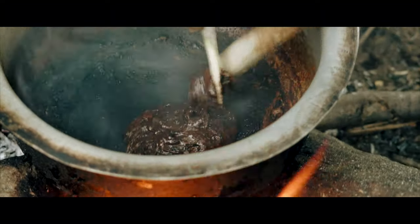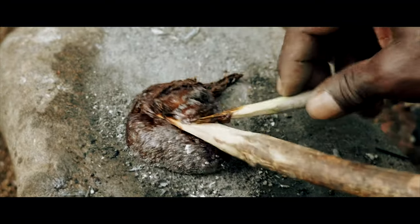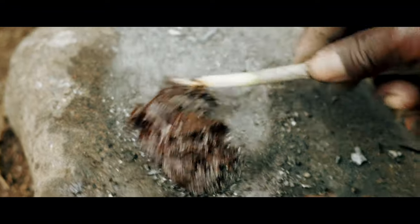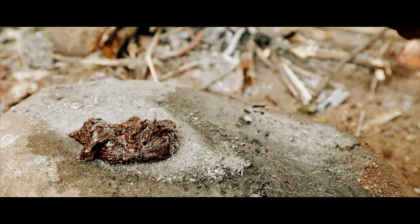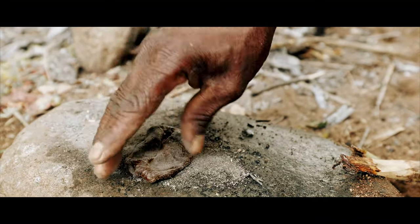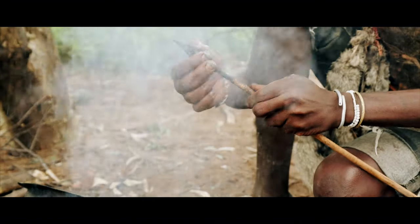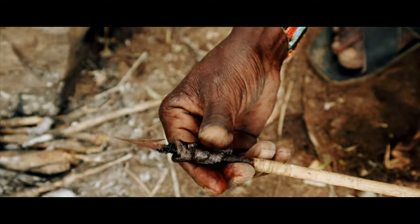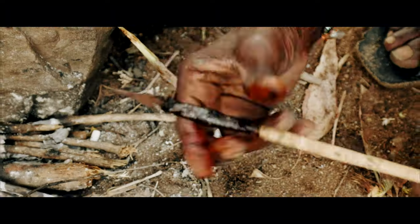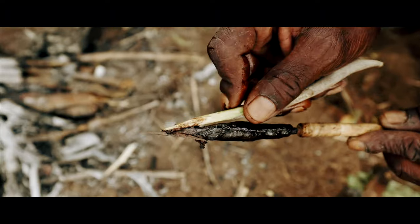The boiling and reducing down serves two purposes. Firstly, the reduction strengthens the concentration of the toxin, and the chemical process of boiling the liquid changes its composition, making it more toxic. And lastly, it makes it easy to apply all of the poison to the arrowhead itself. The poison is then mixed with some ash and then molded into the base of the arrowhead. Great care is taken in attaching the molded poison onto the arrow, making sure it is spread consistently, enabling it to be most effective once it enters the animal. One slip, one misplaced finger, and that could mean the end.